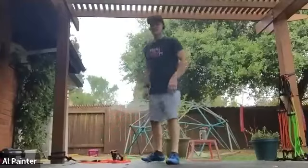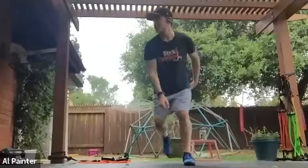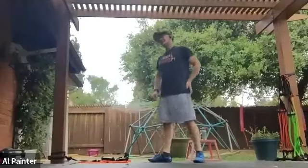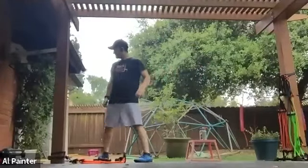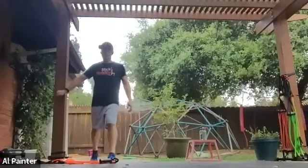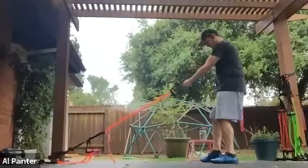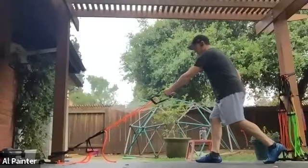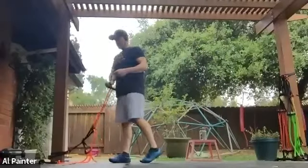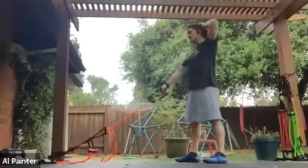Okay, again, the body weight version is just up and down or single leg. Okay, we got 5 seconds. We have the pull next, okay? So the body weight version is the arm 45 degrees off the side, pushing right there, or with the bands, split your stance, lean over to load up that front hip, and pull. Here we go, we got 7 seconds and we'll start it up.